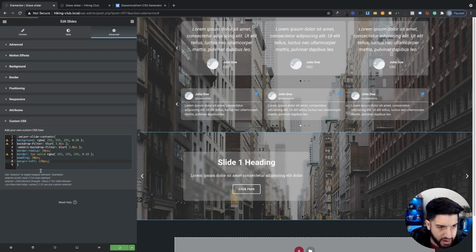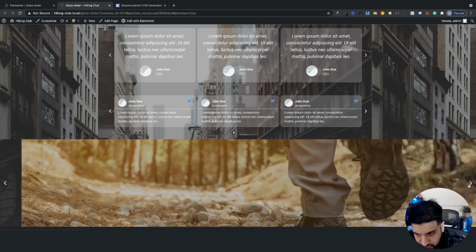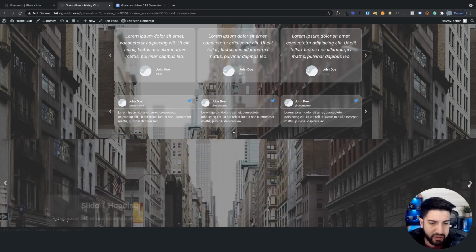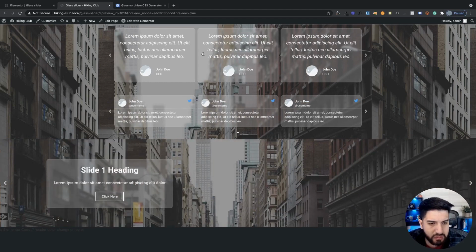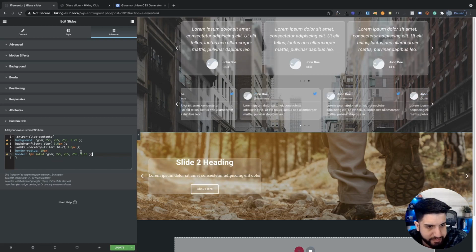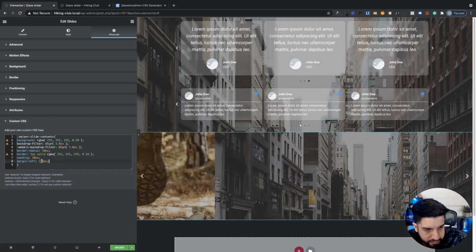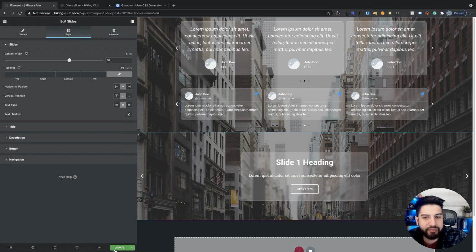I'm going to just end it there. And there we have it. It just depends how you want to go about setting that up. But I kind of like it in the middle, so I'm just going to remove this. Oh, I'm going to leave the padding actually. And I'm going to move this back to the okay.